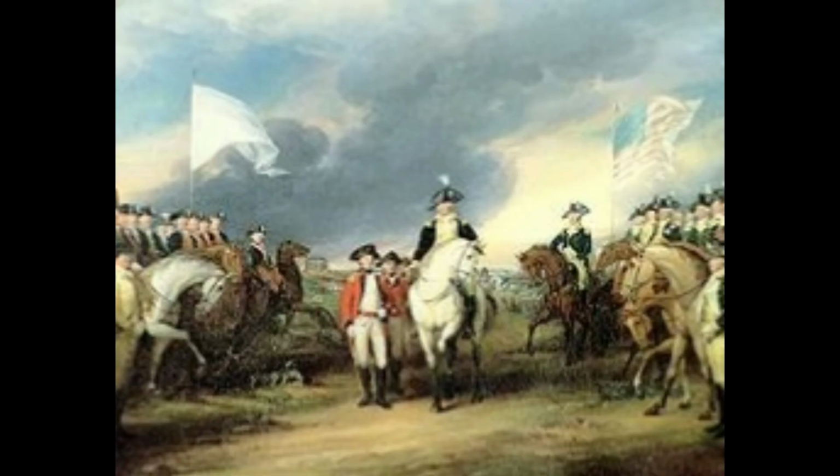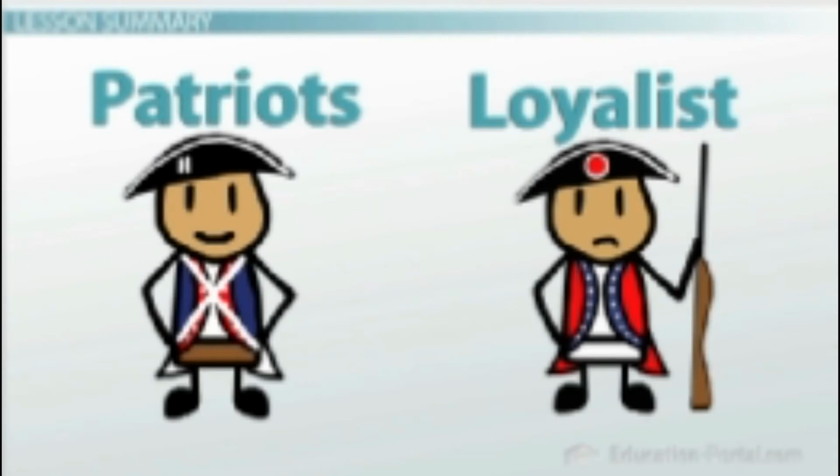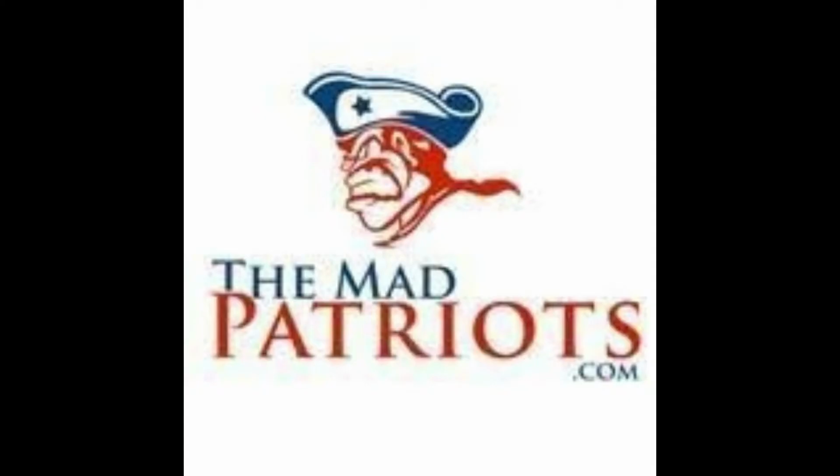Also, Kashaw. During the American Revolution, there were two sides, the loyalists and the patriots. The patriots wanted the 13 colonies to be their own country. Loyalists were loyal to the British and wanted the 13 colonies to be ruled by Britain. The patriots were mad about this, and they started torturing the loyalists. They were also burning down their houses.